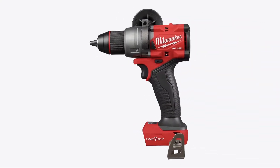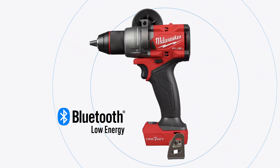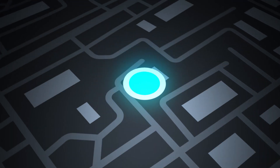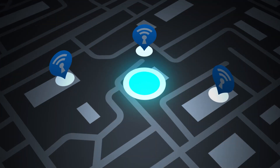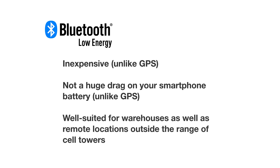OneKey uses a technology known as Bluetooth Low Energy, aka BLE, to track tools and equipment without draining your mobile device's battery or requiring expensive hardware. Bluetooth tracking is a crowdsourced approach to finding that enlists the support of other nearby Bluetooth devices passing within range of each other to anonymously send signals and location updates. It's advantageous for offering an inexpensive, energy-efficient, and localized tracking solution that's well-suited for remote job site locations where cell tower access is limited.